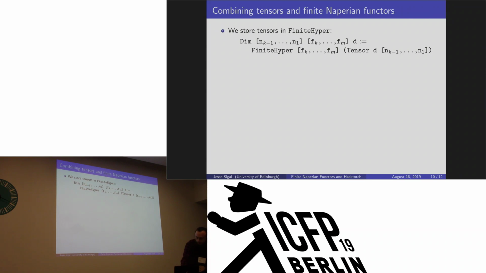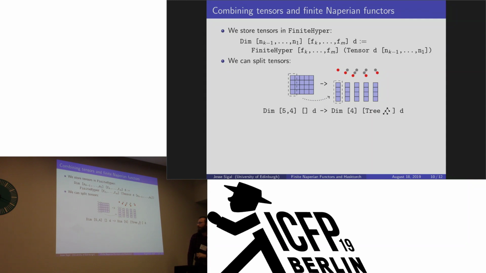Visually, for example, we have an underlying Hasktorch tensor, which is a 5x4 tensor. Let's say we want to treat one of the dimensions as a tree because we want to do a reduction fold over it or something like that. What we can do is use a function which automatically takes the original matrix, produces views of the matrix, so no memory copying, and places each of the views in the proper place in the tree. I've labeled it with the indices. And this is just one function, and that would be exposed to the user.